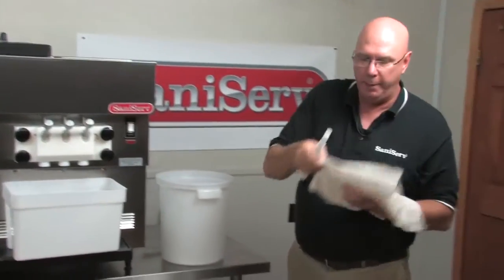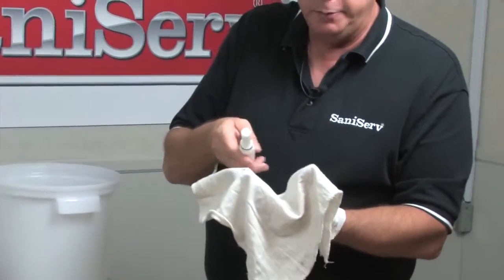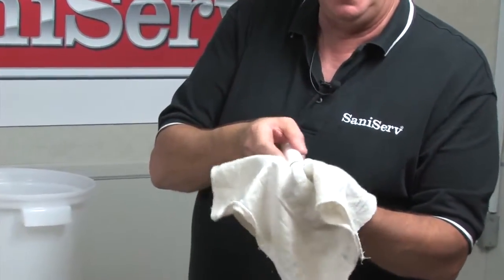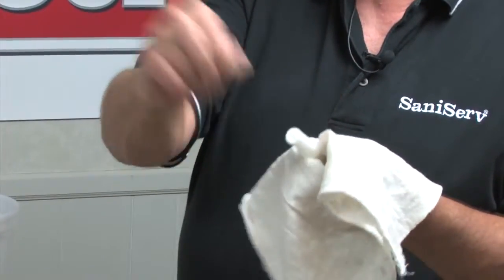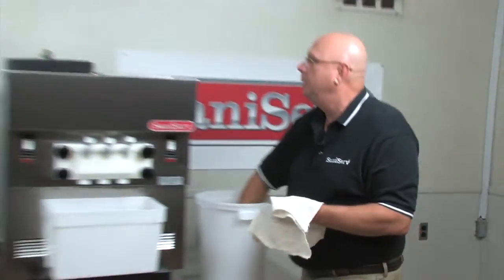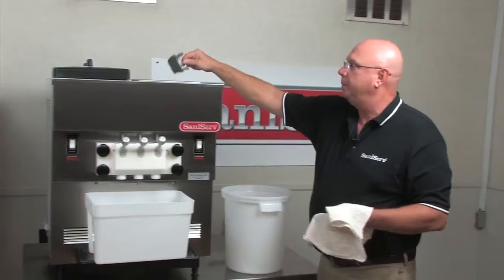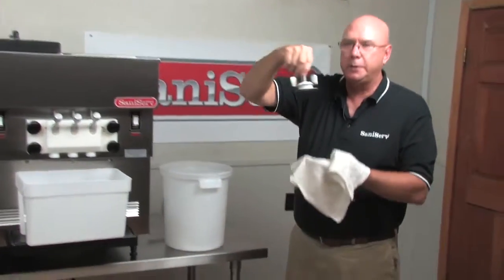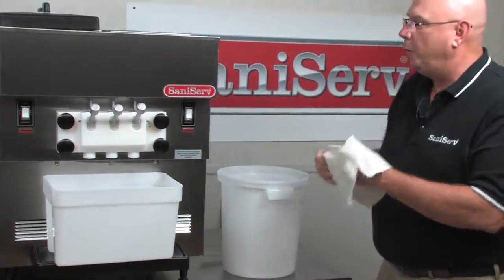I'm going to grab a cloth and make a little bit of extra room down in the bottom, so when I pinch and push up on this O-ring like this, there's room for it to slide up. Grab onto the O-ring, get it off. Going to grab the mix pan agitator on its pedestal; it needs to come out. All those parts need to be washed.